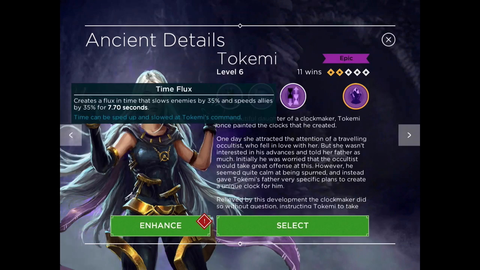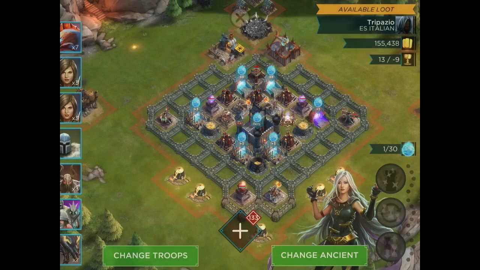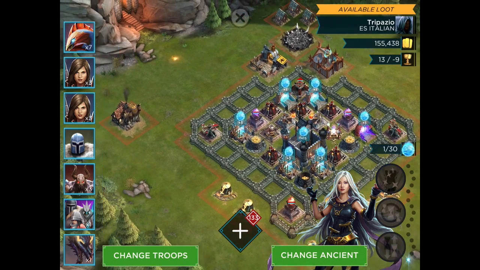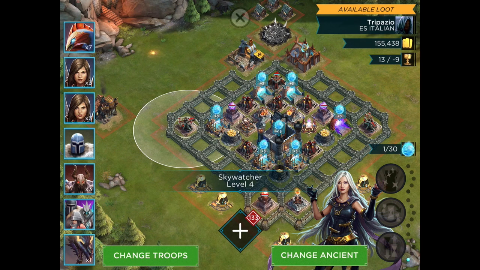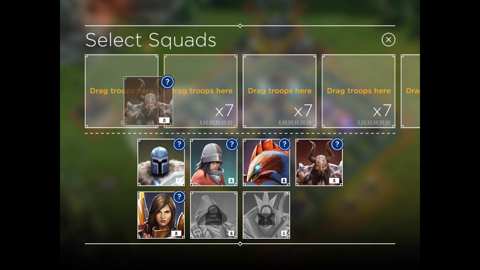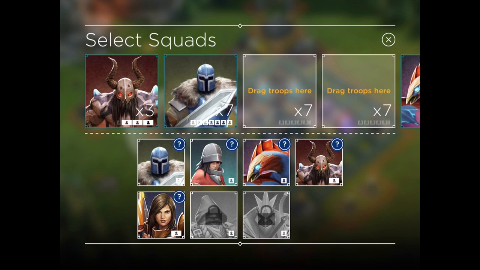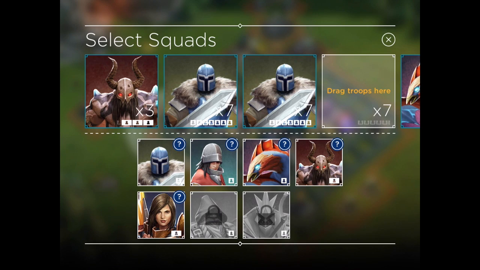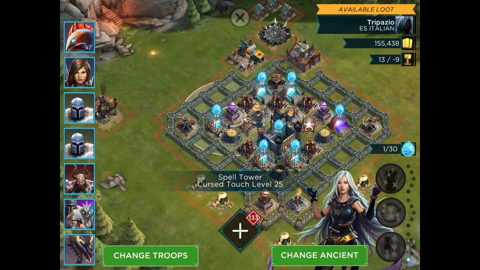Alright, let's actually give Takemi a try, since the flame towers tend to be her downfall. This seems like a good base to use her on. With the Skywatcher up there, we'll need to be careful about that. And since we have that Curse Touch tower, I think we'll go with some extra soldiers instead of extra wardens this time to have a little bit of extra beefier troop. We'll take a paladin anyway in case we can kill off that tower quickly. But we're going to come in from that direction over there.